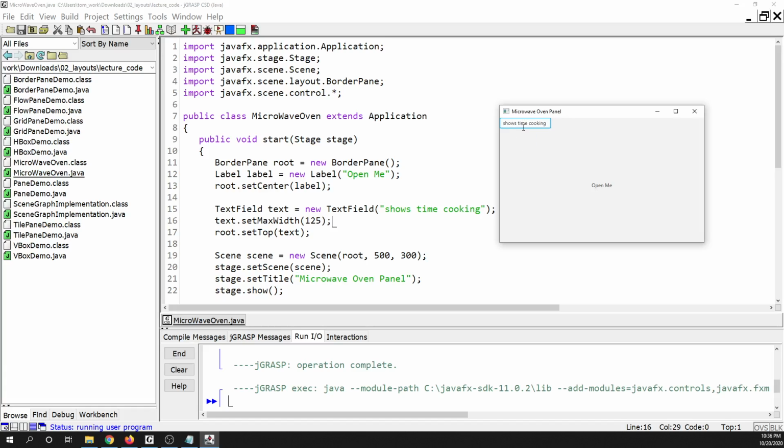But the thing is that it is all the way over on the left. We want it all the way over on the right, right? So what we're going to have to do is use the alignment there.